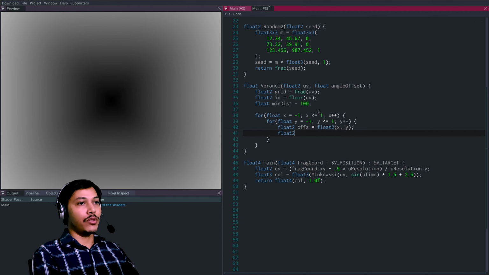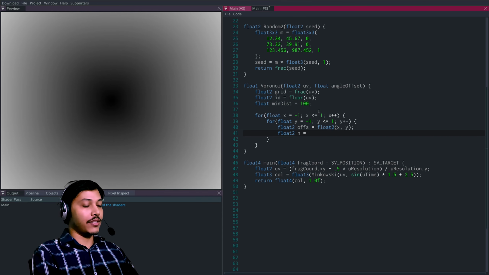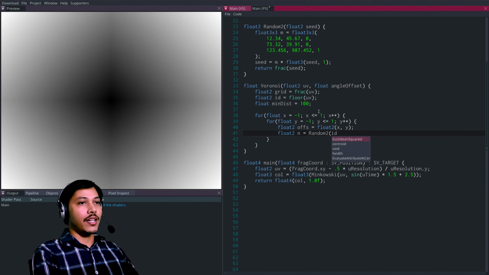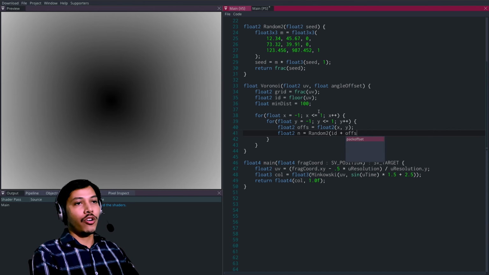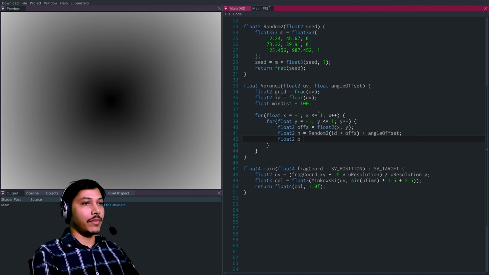Then I'll go float2 n for normal vector, and I'll just call my random2 and pass in id plus offset, and just add angle offset on top. Then here I'll calculate the point in my grid box.